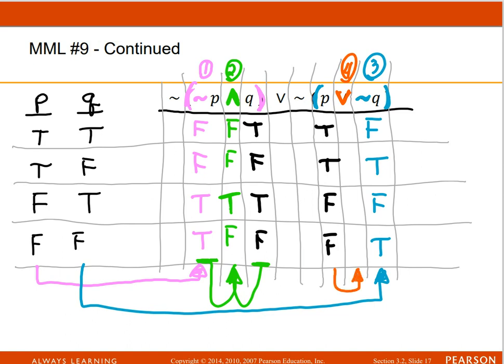To get this column I have to look at the two columns on either side of it. And so true, false, I'm doing, let's see, this is a disjunction. This is a V. A V is a disjunction, which is an or. And remember, on an or, as long as one of them is true, it'll be true. So true or false is true. True or true is true. But false or false, that's a false. False or true is true. And that takes care of that set of parentheses.